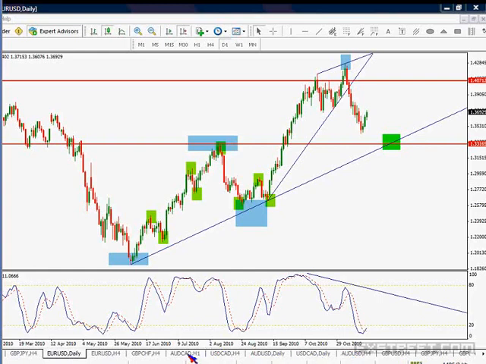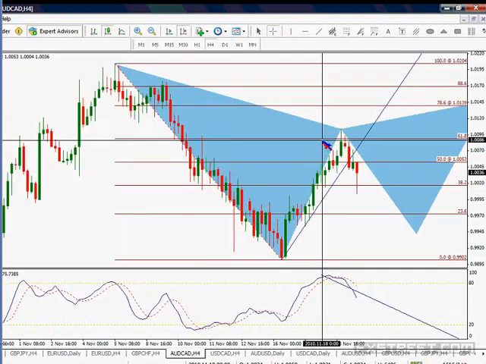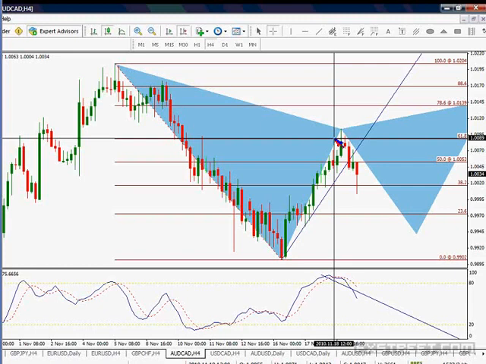Right, let me see, do I have a harmonic somewhere? I had a harmonic we were following. There you go. On the AUD CAD. Now this is a harmonic, but more important than anything else, look at your fib levels. If I plot my fibs, we had price finding resistance exactly at a 61.8. Anytime price finds resistance or support at a precise fib level, for me it's the beginning of a harmonic. We can also define this as a bearish 1, 2, 3. Don't you think so?